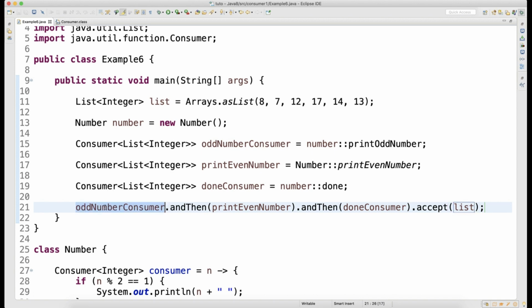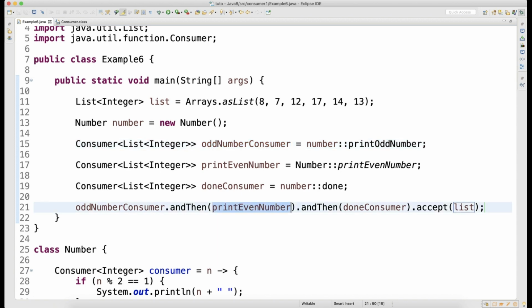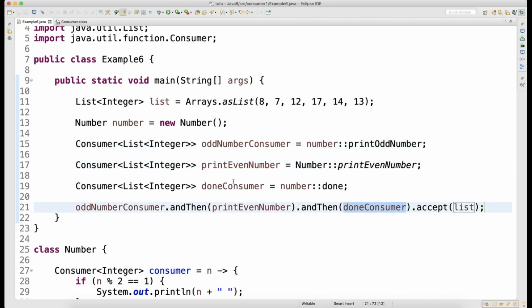How this works is, first it will call this consumer and process it, then it will call the second consumer and process it, then it will call the third consumer and process it. Again the entire thing gets processed against the list. So you got it. By using andThen, you can club multiple consumers, guys.